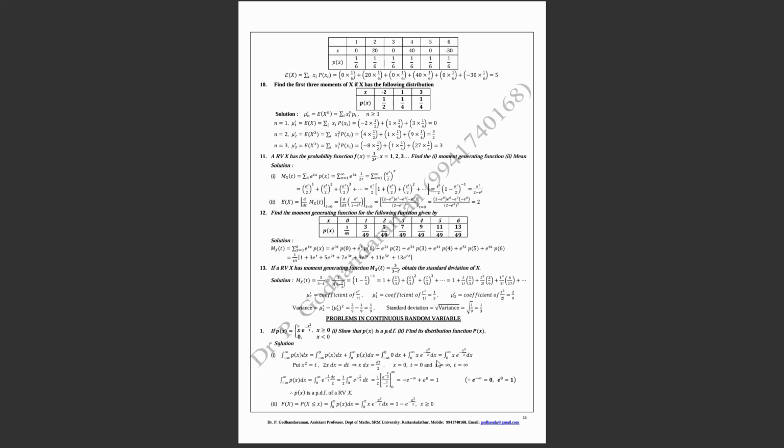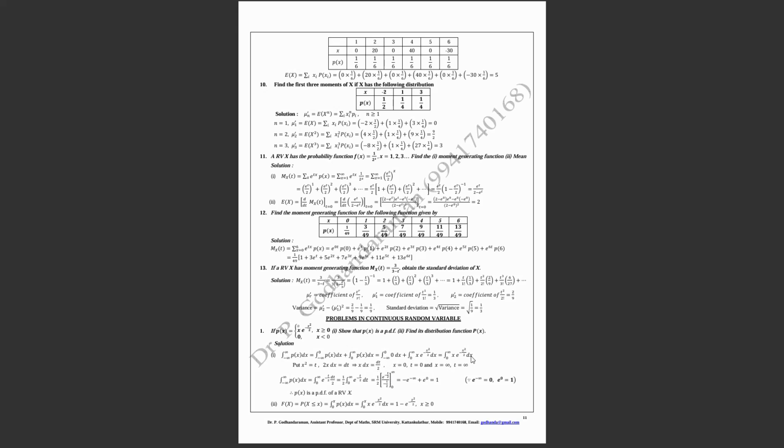Now the second integral, 0 to infinity of P of x dx, we have to integrate using the substitution method or integration by parts, because there are two functions of x given. If there are two functions of x, use Bernoulli's formula for integration, or substitution, or integration by parts. Any method can be applied. Suppose we use substitution: let x square equal t. Then differentiating with respect to x, 2x dx is equal to dt. Therefore x dx is equal to dt by 2, because here the integrand has x dx.